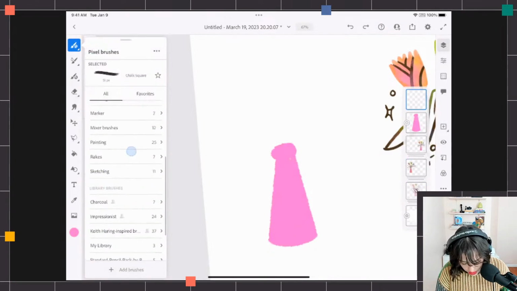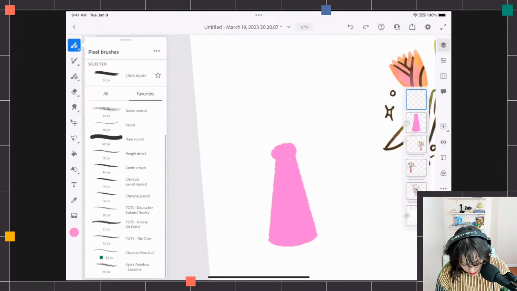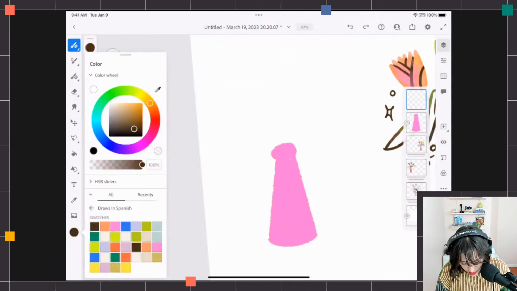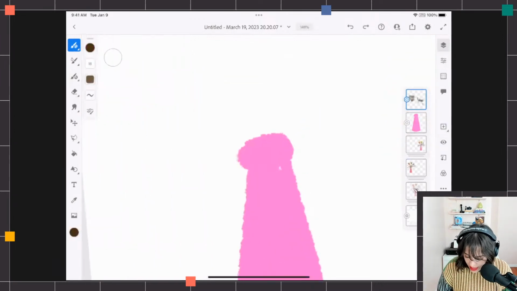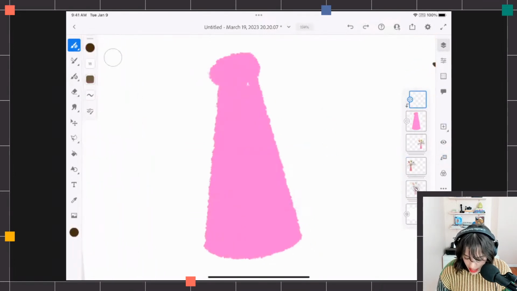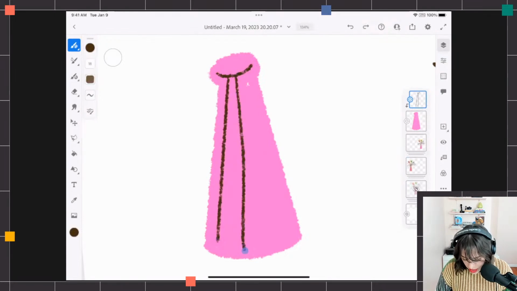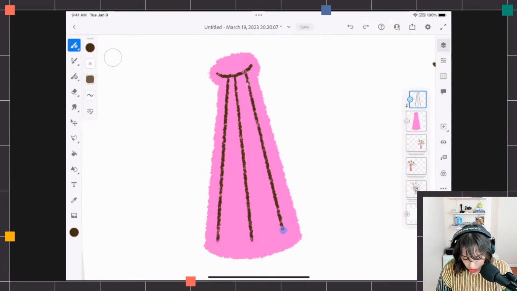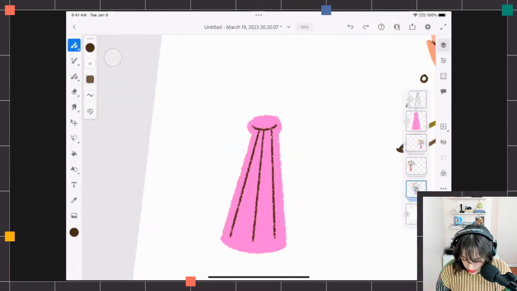So I'm going to try and use one of my favorite brushes here that I have, this rough pencil in brown. And, oops, I left a little drop. Now I can start drawing. I'm using a clipping mask by hitting this little button on here on the side. And that has a little arrow pointing down in case you can't see it. And I can start drawing. And again, I can hold and it snaps to a perfect line. So that's the benefits of using the brush. The Raster brushes, they give you a lot of chunky texture.